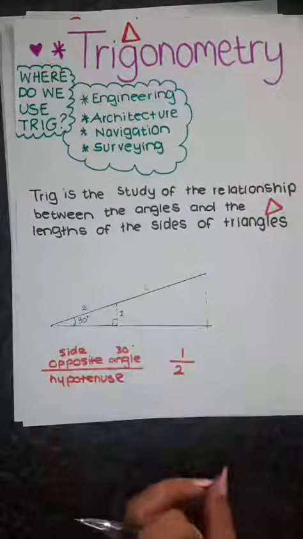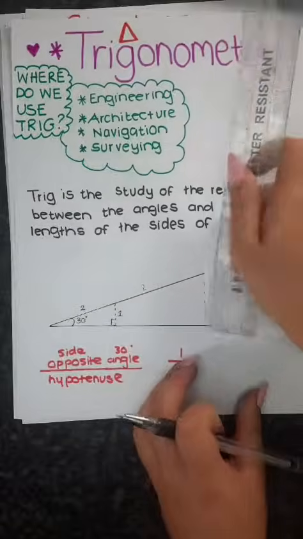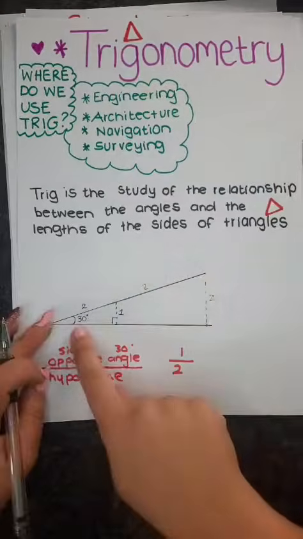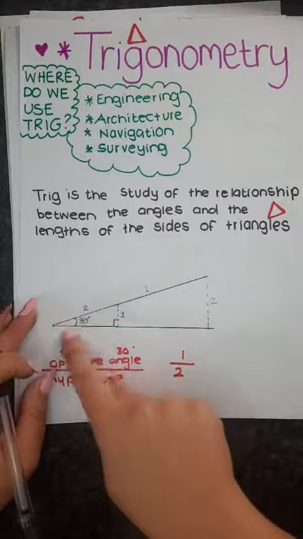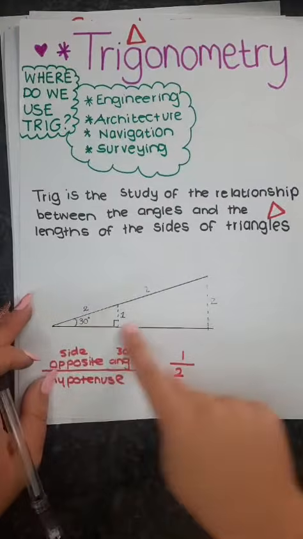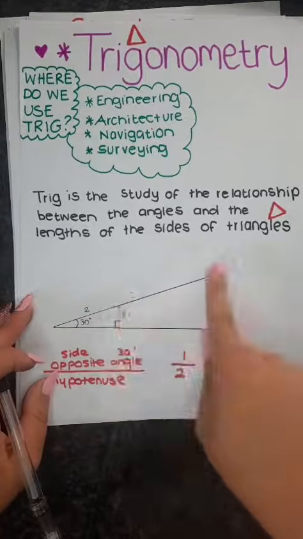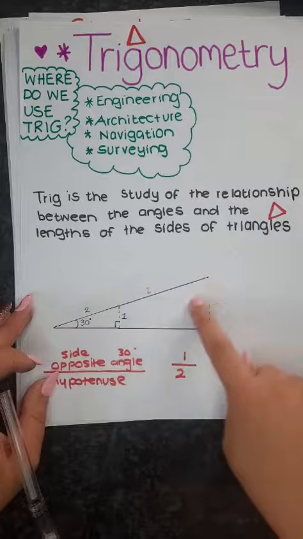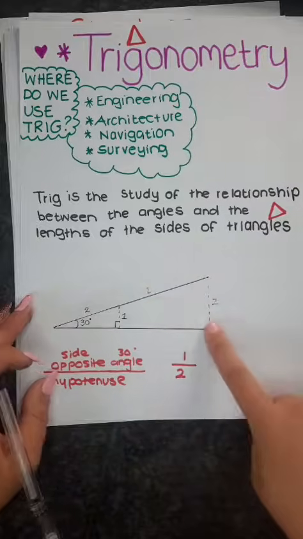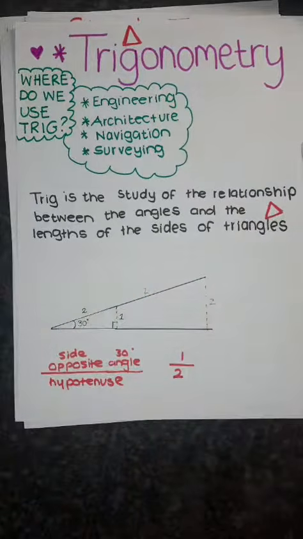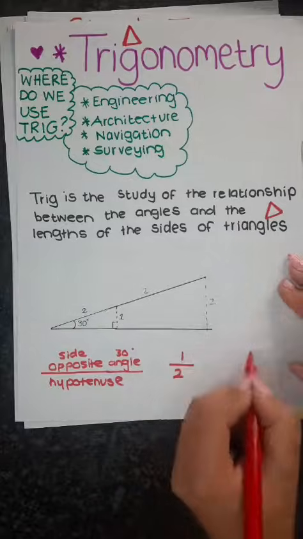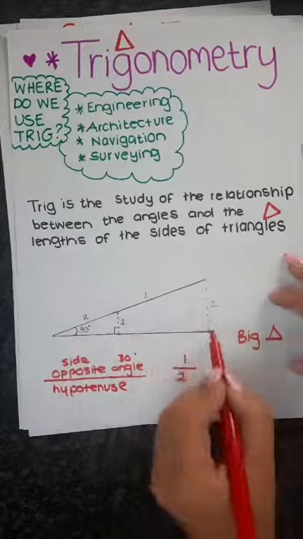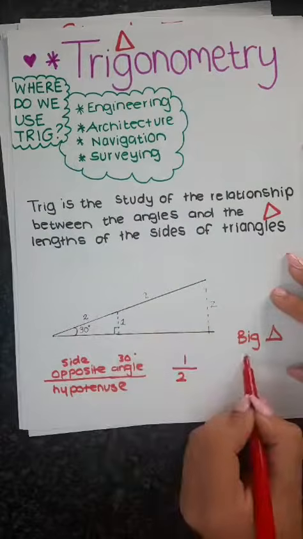Okay, that's 1 centimeter. If this angle is 30, this is 2 centimeters. Look at my angle. If I look at the side opposite, so now I'm looking in this big triangle. Ignore the baby triangle. Look in the big triangle. What is the side opposite my 30? It is 2, right? So let's use my color. Opposite the angle for the big triangle, so I'm going to write here, big triangle. So that's this one. Opposite the 30 is 2.